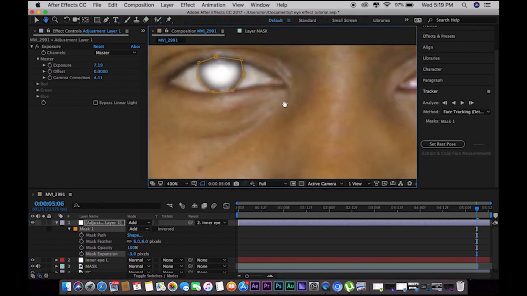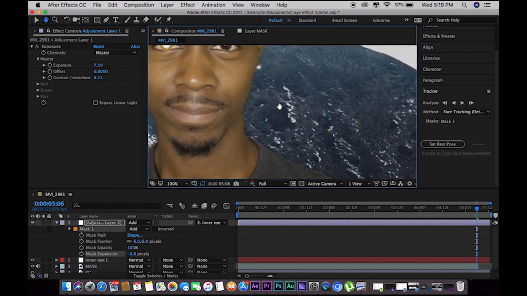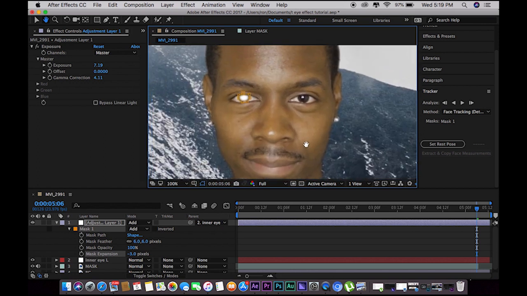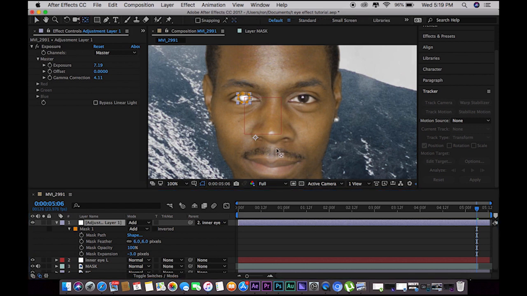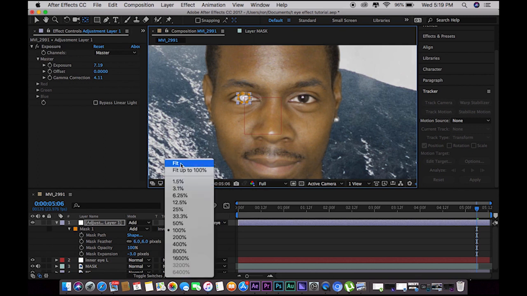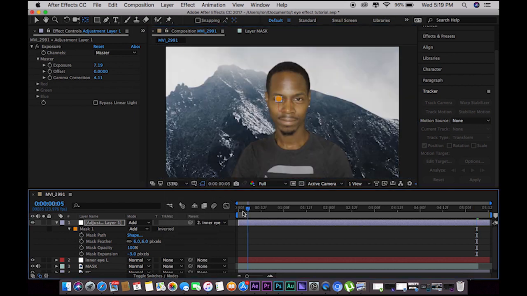And then we're going to press H on the hand tool. Well, we're just going to zoom out a bit, matter of fact. Zoom out a bit, press V, highlight this, your anchor point right here. Select this and move your anchor point to the center of your eye. Cool. Now that that's done, we're just going to zoom out a bit. Let's hit fit, and let's just see how this tracks.